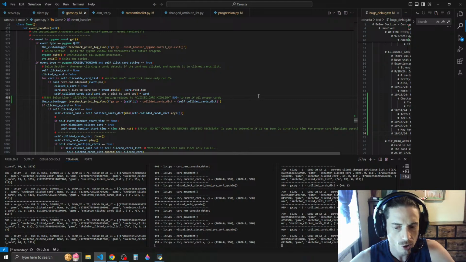Now, I'm pretty sure, I'm not positive on this, but I'm pretty sure what's happening here is as the cards are moving, we have it set to where once the card gets a couple pixels away from its intended destination, we kill the card movement.